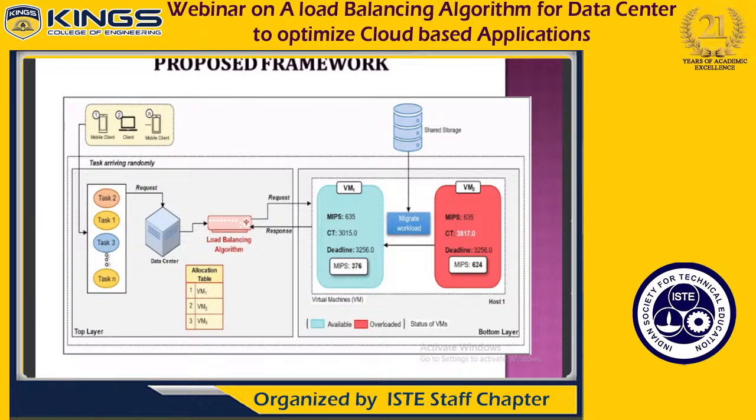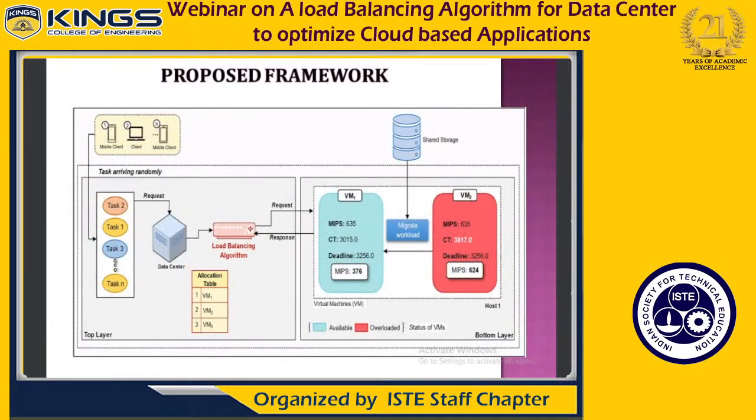If it is a high priority, then the high priority means nothing but your completion time is higher than the deadline. So if your task completion time is higher than the deadline time, it means the violation has occurred. Then, when the violation occurs, our load balancing algorithm uses the migration technique to transfer the load to the available resource. They relocate the task to the resource by reconfiguring the MIPS.